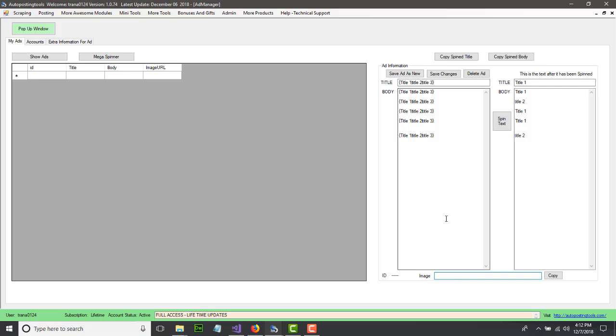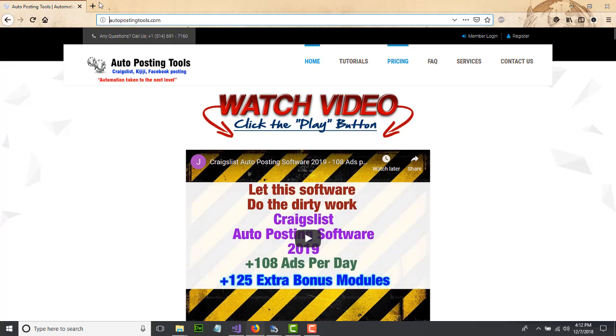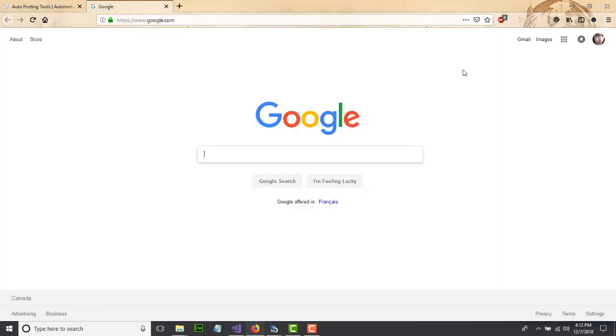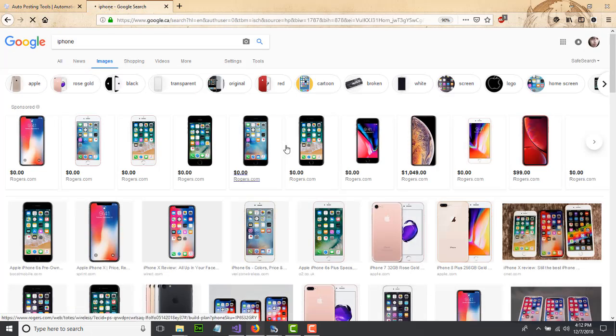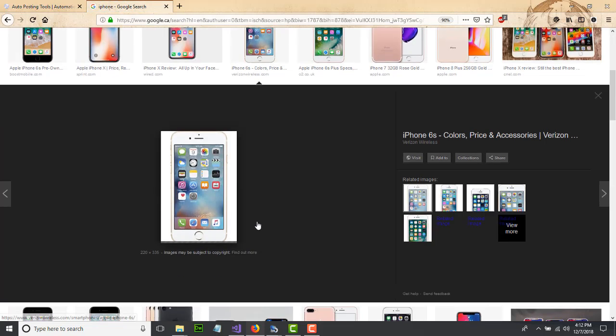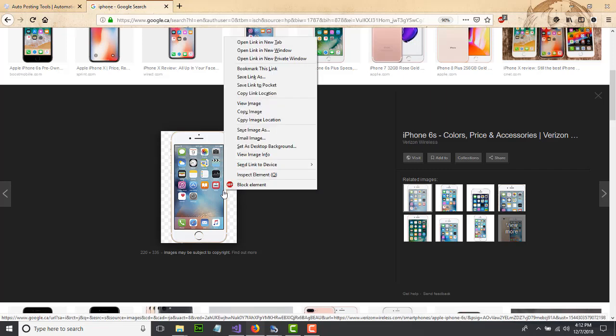Whenever you create ads in a different section, it's going to be saved there. To load an image, you could just go to Google and look for images like iPhone. Once you have the image for iPhone, you select it, and then you copy the image location.